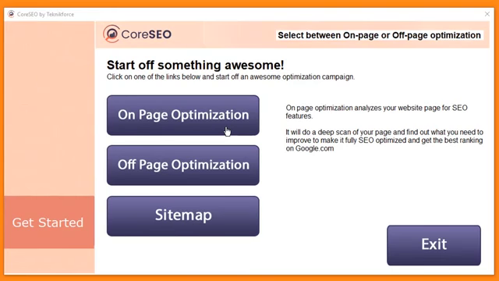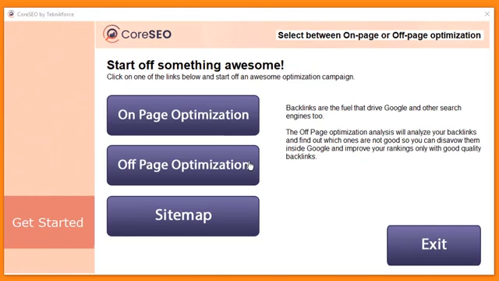Now what Core SEO will do in this module is it will go to your website, go to any URL, any web page that you give it. It's going to analyze it on parameters that we have carefully crafted, things that Google wants you to do, things that are important to be ranked, and it's going to tell you where exactly your page stands on those parameters, and it will advise a course of action that you can take to make it more SEO optimized so that you rank better.